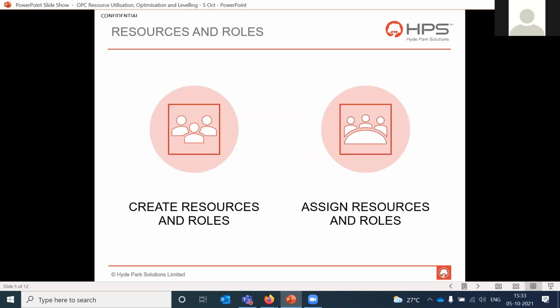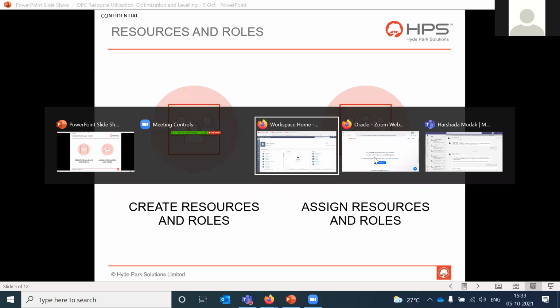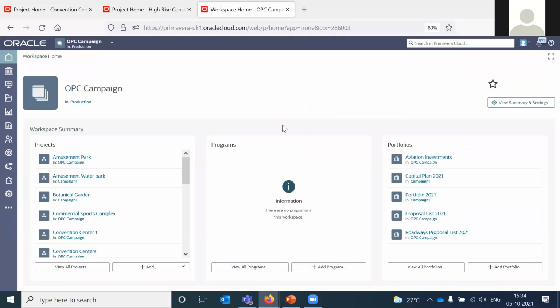So let's see how you can create resources and roles, and then how you can assign them to activities. Let me switch from this presentation to the application. I have created a few sample projects for demonstration.